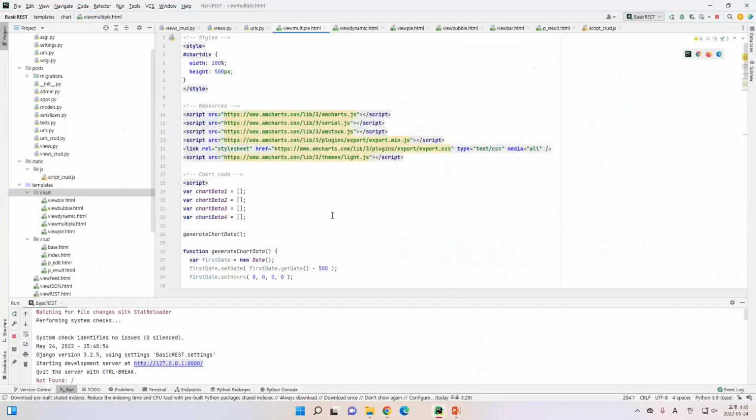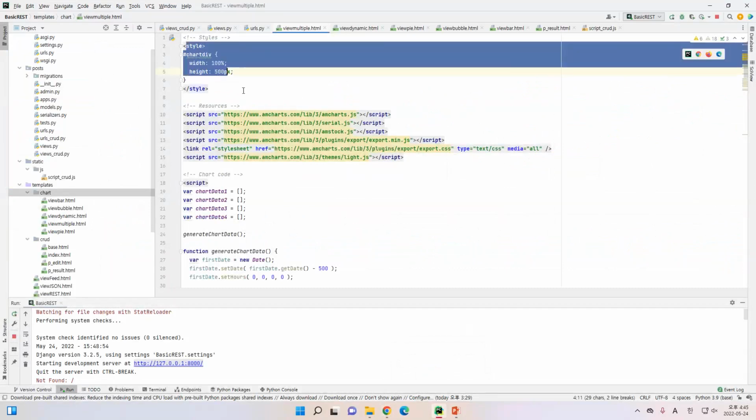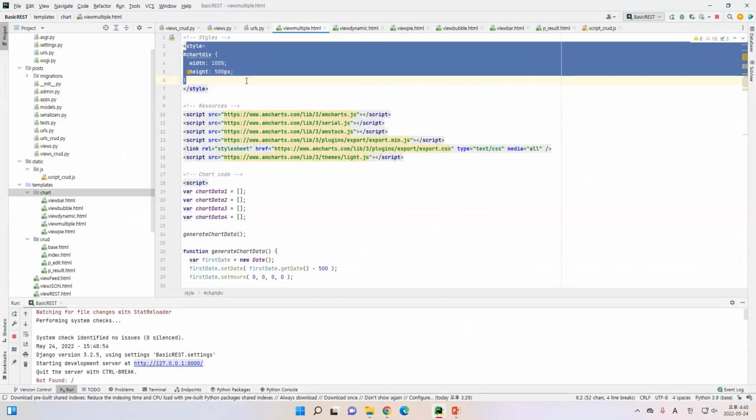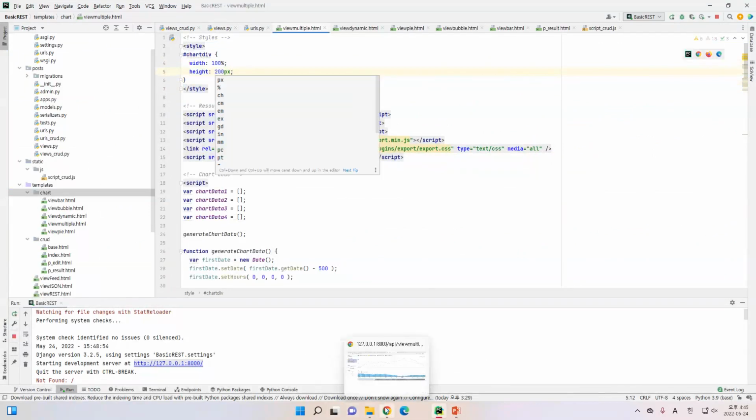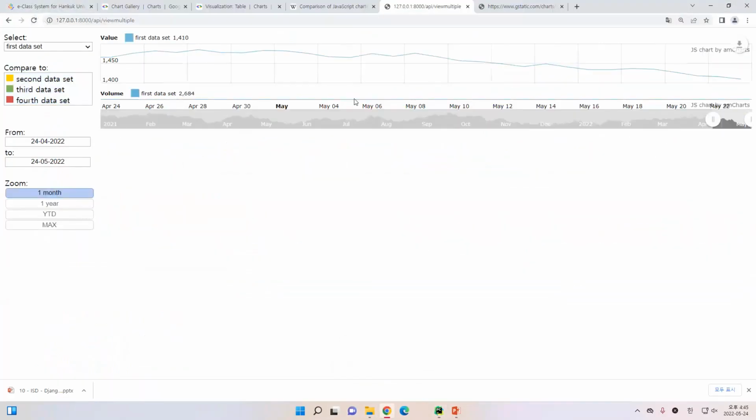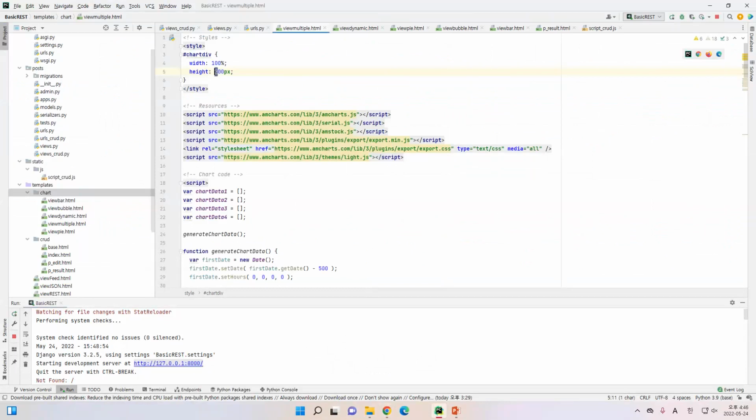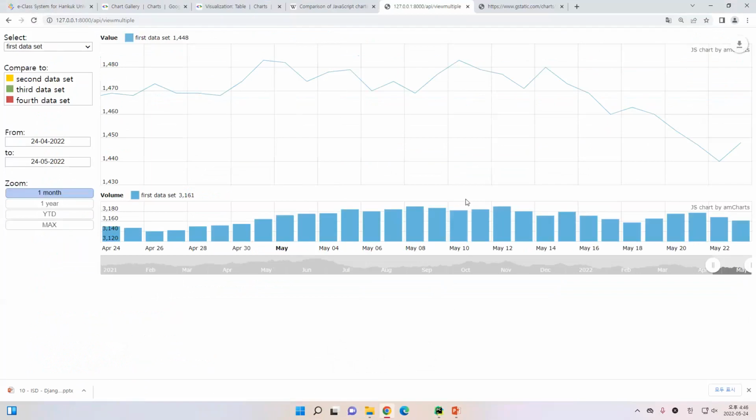How can we draw this figure? How can we draw this chart? First, the chart div will be defined with the style. We want to use the width as 100% and then the height 500 pixels. So it's very big. If you want to make it small, maybe the result will be smaller. Okay, so it's small. So I do not want to make it small. I want to make it big. So this is from the site. They already determined that 500 will be the best one.